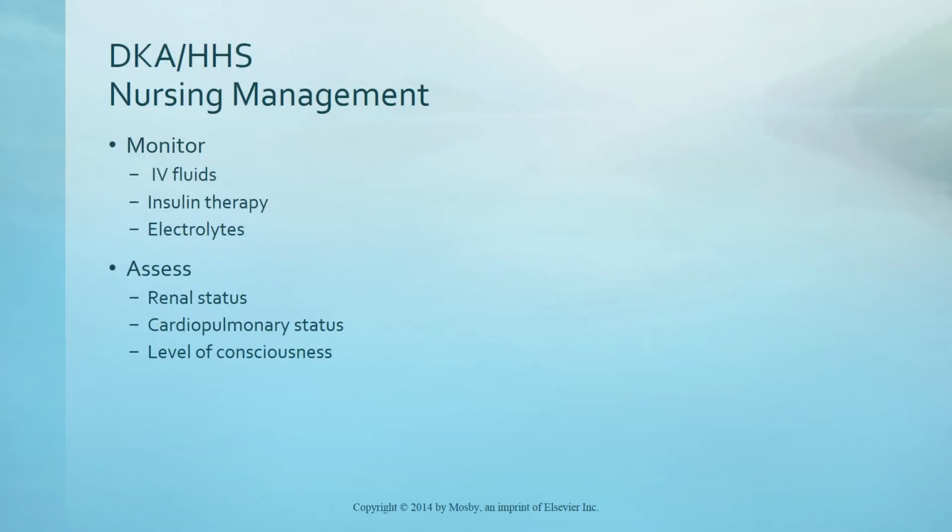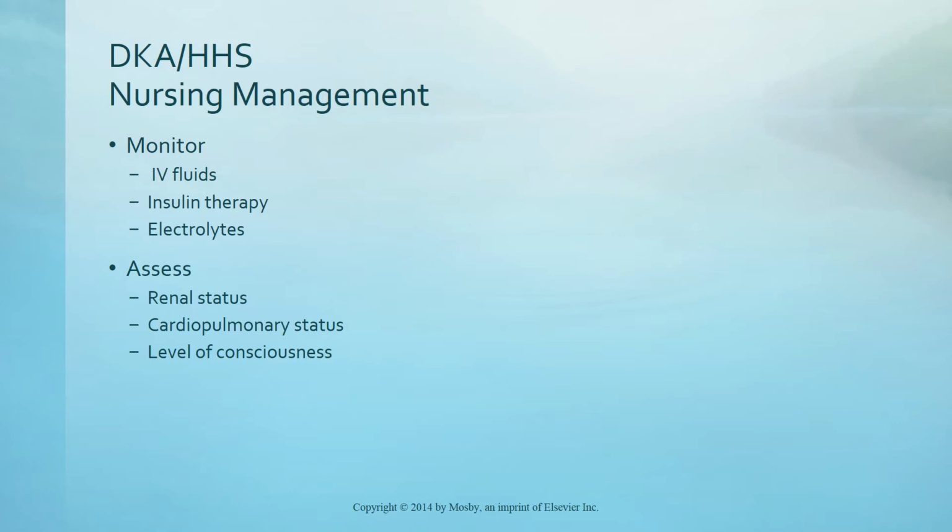Now, with this slide, some of the treatment interventions we're going to do is monitor IV fluids. With some of our HHS patients, once we give them fluid, many times we don't even have to start them on insulin drip therapy. So with them, we're going to closely monitor blood glucose and urine output. We will check for ketones, and we're able to determine this pretty early once they come into our care. We're going to monitor IV fluids to correct dehydration, insulin therapy to decrease our blood glucose, and any serum acetone levels. Remember, I'm talking about both. I'm talking about DKA and HHS.